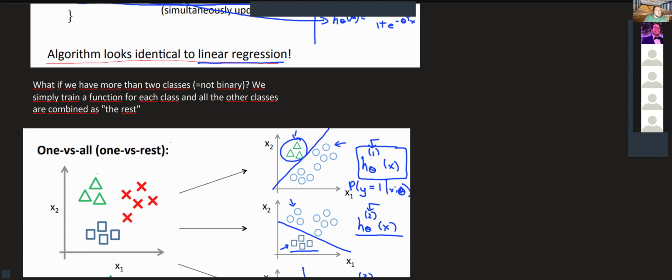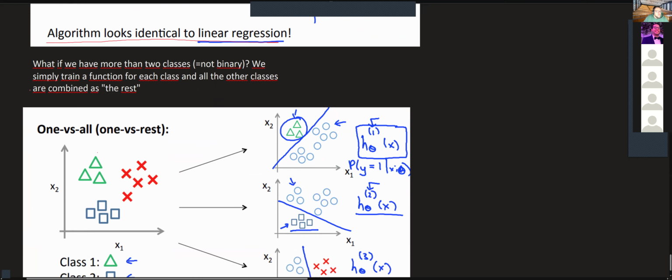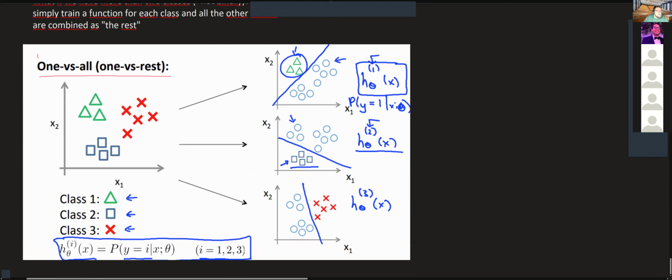Let's have a look. So last thing for exam preparation, we have the one versus all classifier idea. If we have more than two groups, since we've only talked about binary classifiers until now, what if we have three classes? Can we still use it? How are we going to use a classifier with three classes? It's pretty easy. We're going to use one versus rest. So we always act as if there are only two classes.